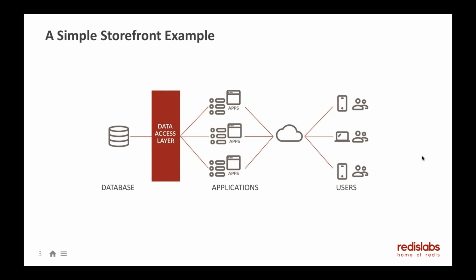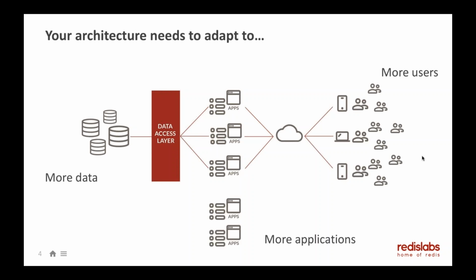In some cases there may not be an abstraction layer, but for the sake of example, we'll assume there is one. We'll also assume that there are many users who connect to these apps over the internet, and these apps could be mobile apps, or web apps, or whatever. But we'll assume there are many users who use these apps over the internet. So this is a very high-level sample architecture that we'll refer to throughout the discussion.